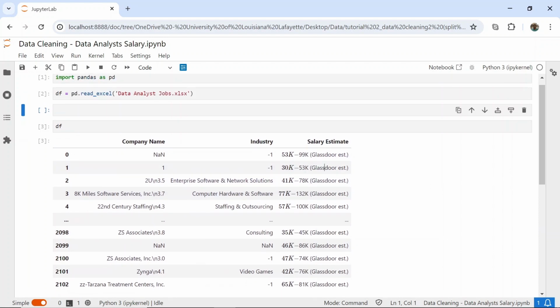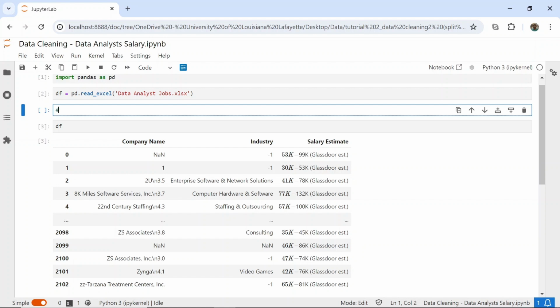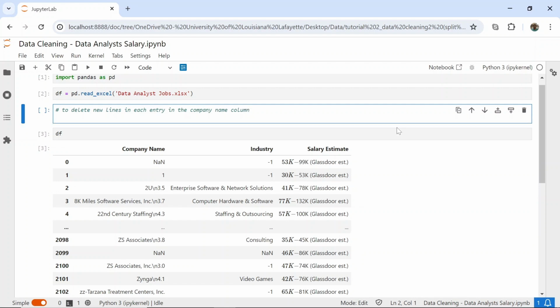Okay, so the first thing I want to do is to delete the new line from each entry in the company name column.